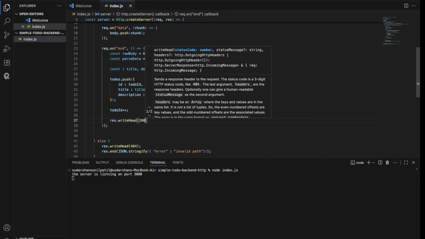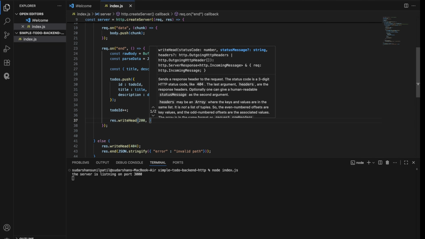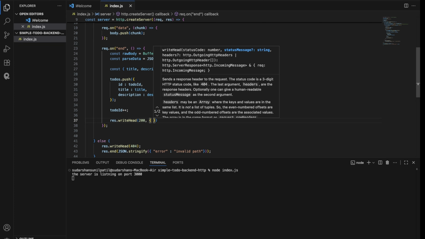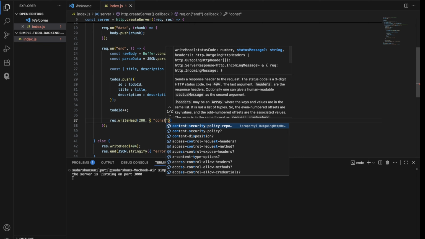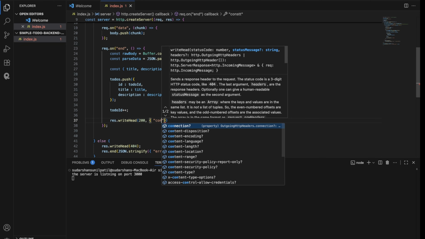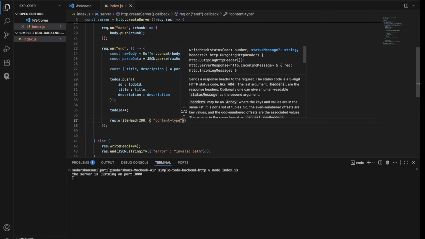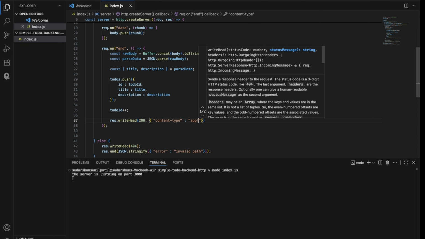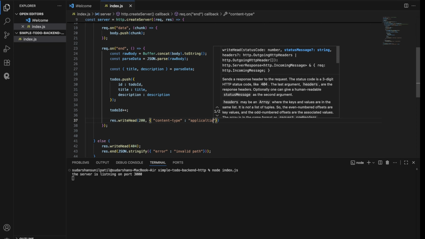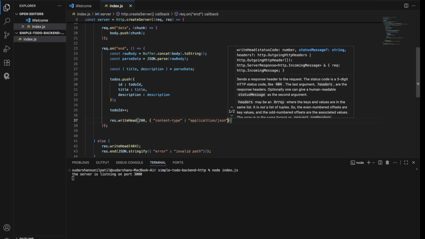We can also add a status message, like Content-Type, which is application/json.